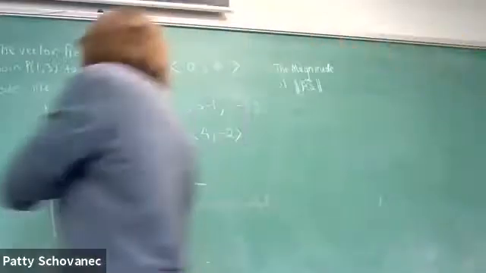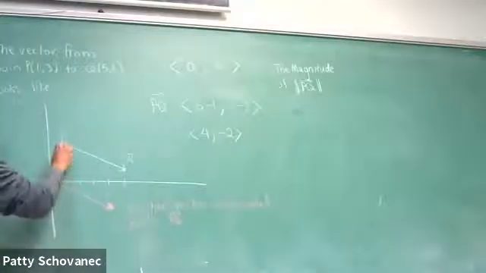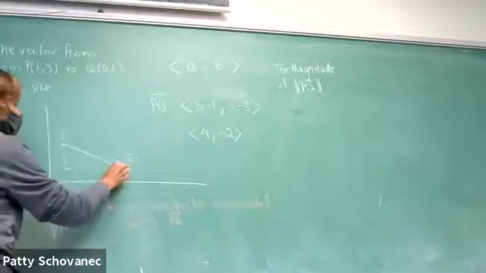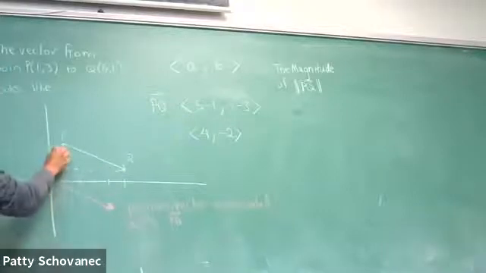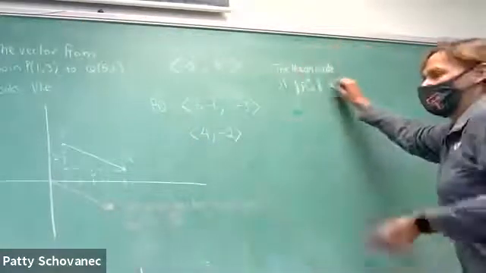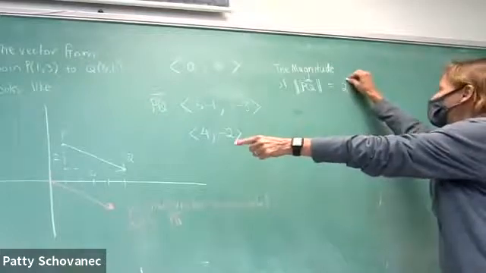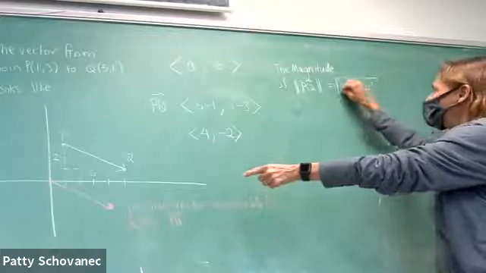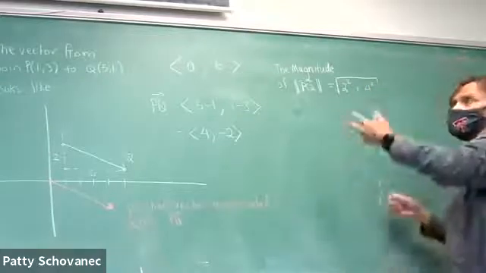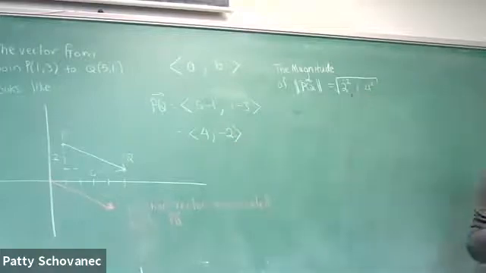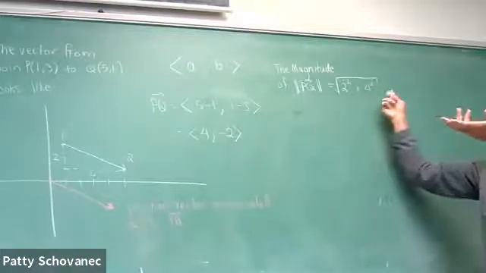I make a right triangle out of this. Maybe I'll go down 2 units and then over what, 4 units. And so this length is 2, that length is 4. And so by the Pythagorean theorem, I take my 2 and I square it, and then I square the 4, and then I take the square root, which is what you would do if you just took the components and squared them. You get the same result, because the minus sign would be squared.